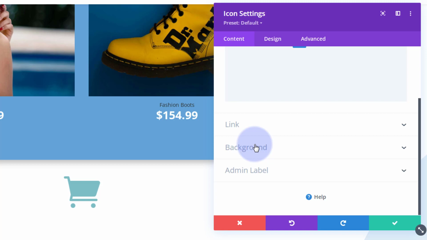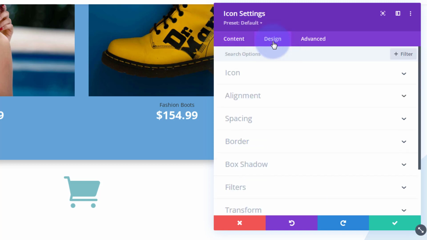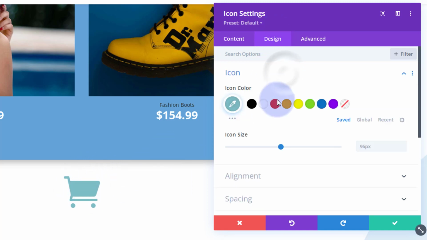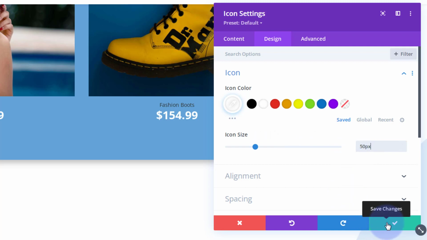I'll be doing that all in a moment. Don't want a background, but I am going to change that white. When I change that white, you'll see it disappear because it's white on a white background there. So if I go into the icon under the design tab there, I'm going to turn it white. I'm going to make mine about 50 pics. And I'll show it so you can see it now. What I'm going to do is just save my little icon there.